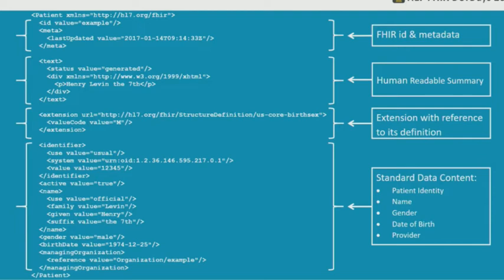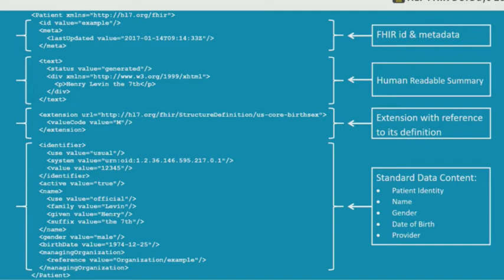What you see here, hopefully you can see that, this is a representation of a patient resource in XML format. So the idea is that you have various components here of the structure that are important to understand. Patient, which is the root element here, obviously denotes the resource type. After that, you get some metadata. So you have a resource ID. Don't confuse that with the patient identifiers. This is a FHIR resource ID to uniquely identify it within the context of the repository in which it lives.